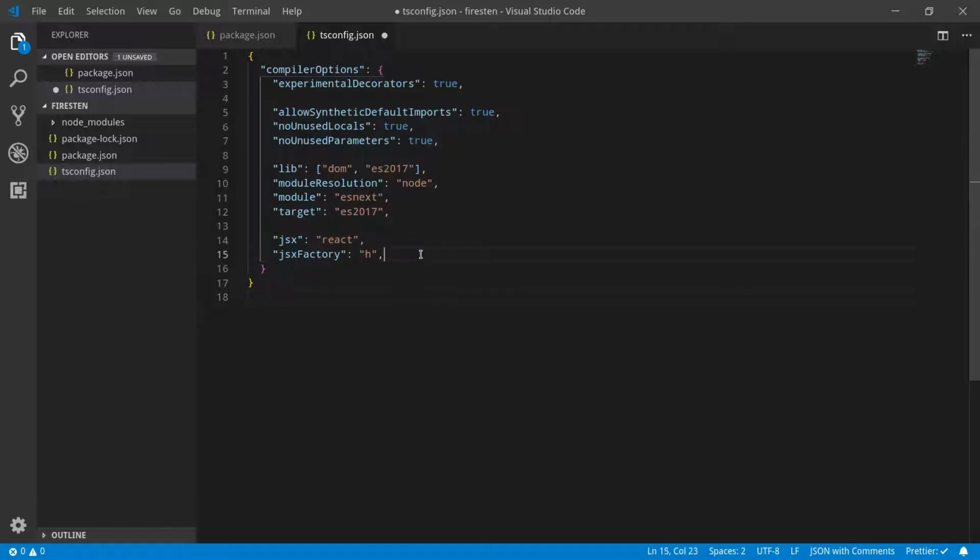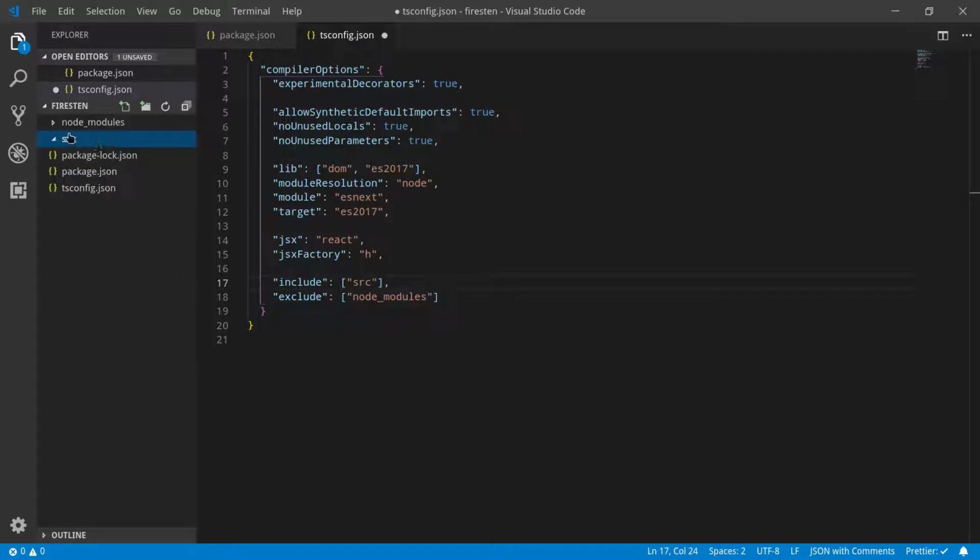And the last thing you're going to add is where you're going to put our files and what to exclude from the package. We don't want it to compile any of the code that we import into our application, and we're going to put our code into the source folder. So let's go ahead and create this folder. And here it's going to hold every file we created regarding our application. So this file is done. You can check the TypeScript website for options, and you can add more to help you build better code.